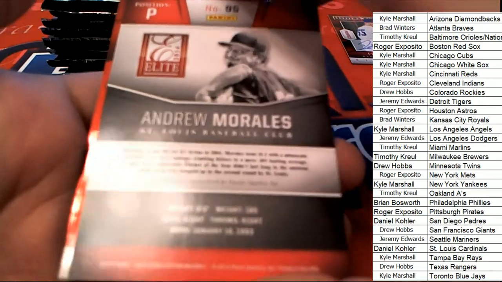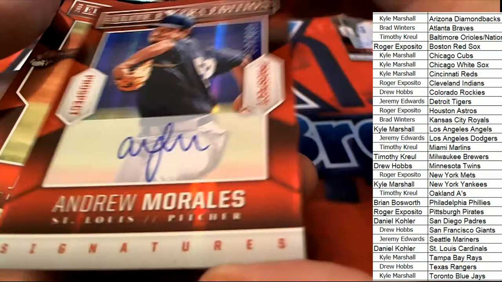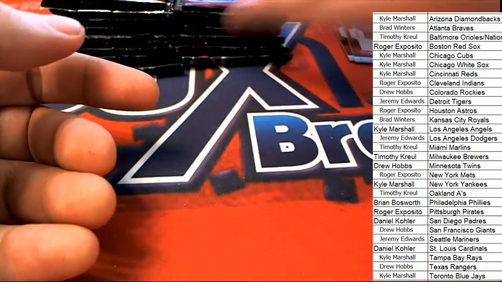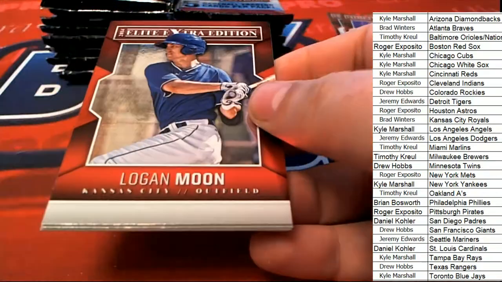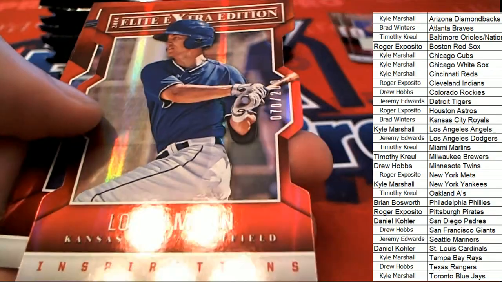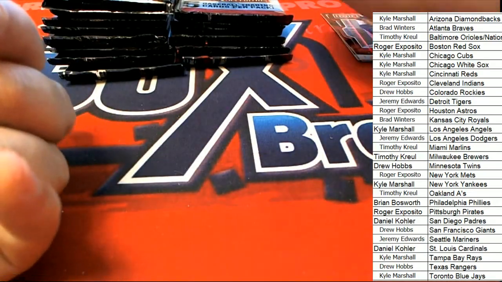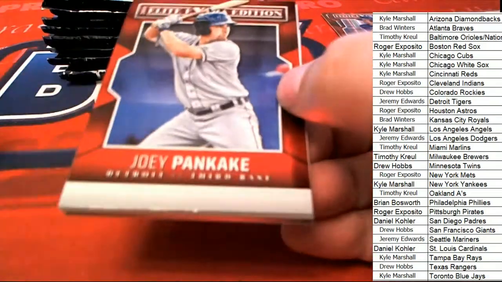That's really cool. St. Louis Baseball Club. That's the Cardinals, of course. And nice autograph there, number 499. That is our second autograph in the break. Logan Moon, that is number 200, die cut for the Royals. Once again, Brad W. pulling some heat there. Got a nice die cut auto.